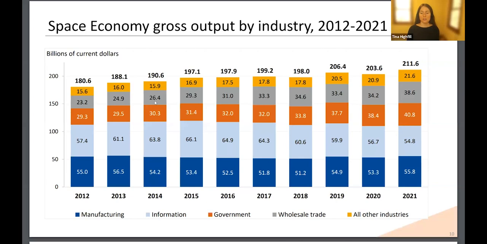Within manufacturing, I'll note that there's two main areas of manufacturing. And again, it's kind of stayed flat because gross output is similar to revenue. And we've seen that revenue has stayed flat, not because there's not an increase in production, but because prices of producing things have gotten a lot cheaper over the period.